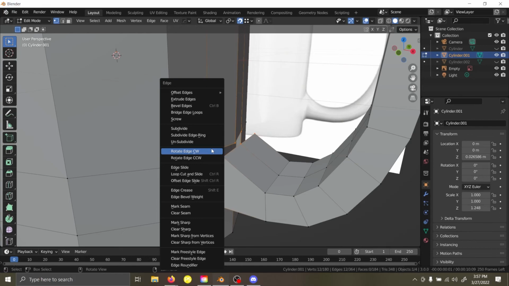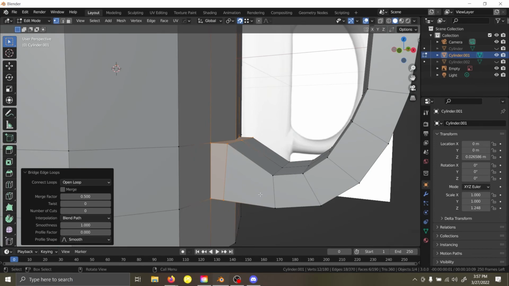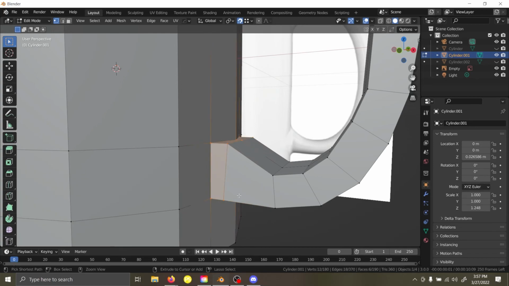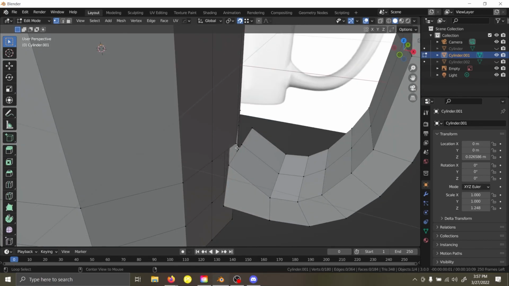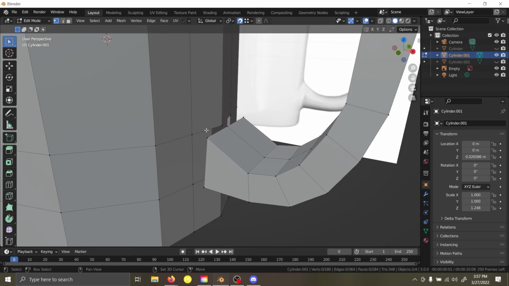Thank you. Command E, and what that'll do is bring up the edge subtool selection options, and it allows you to look at a bunch of different things that are related specifically to edges. And one of those things is bridge edge loops. And what bridge edge loops does, as you'll see, is magically make a connection between similar edges across from each other. How did you pick all of those edges at the same time? Did you click each of the dots? What I did, again, if you want to select a large number of edge loops, is click Shift, Alt, in your case, what?